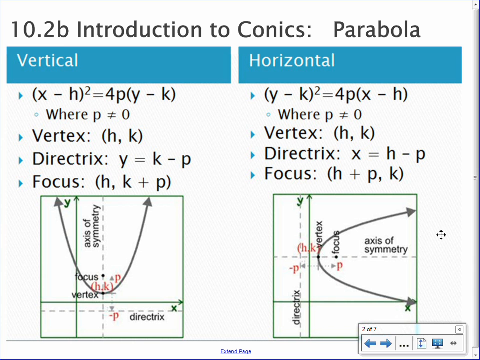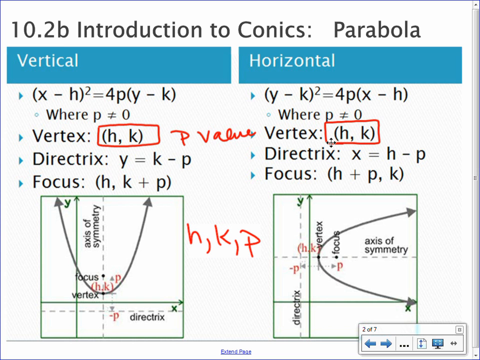What we are going to do today is we are going to be given pieces of information about the graph, and we're going to have to get back to standard form. So if you look at our equations for standard form, what must we know to write it? Okay, so we need to know what h and k are. And we need to know the p-value. So if we know h, k, and p, we can write our parabola in standard form.